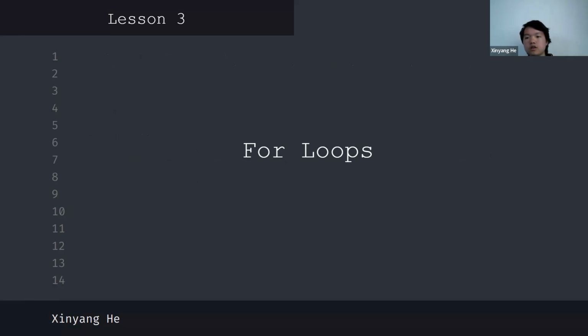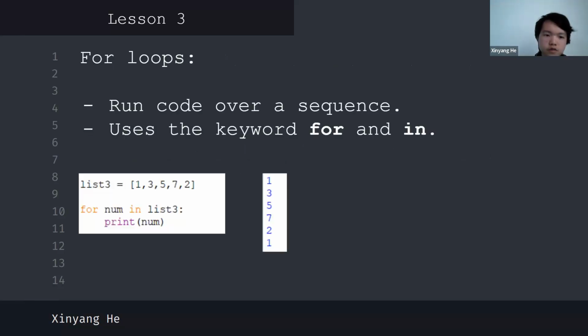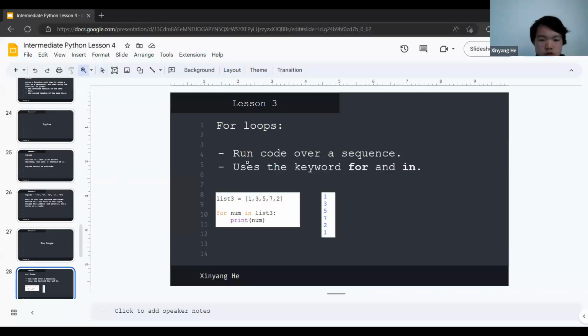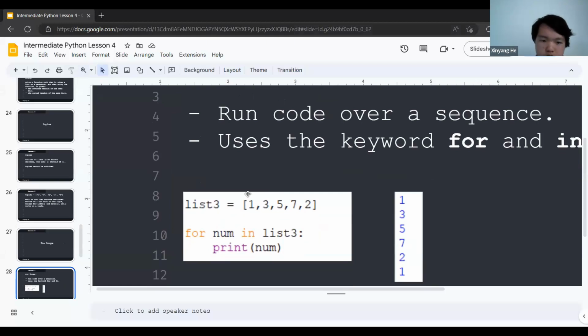Next, we have for loops. A loop basically runs code over a sequence, and for loops specifically use the keywords for and in. This ties back to lists, which we were talking about earlier.